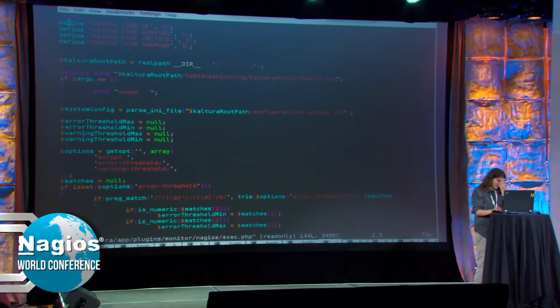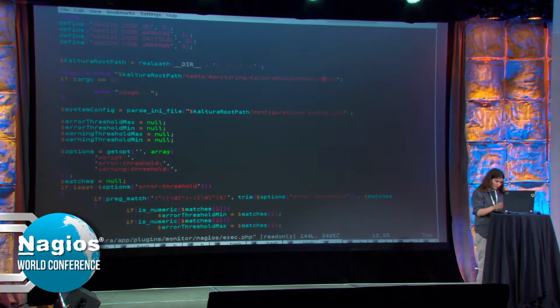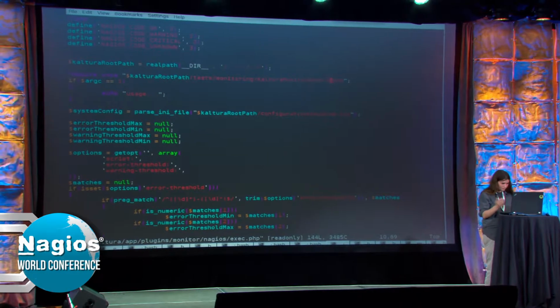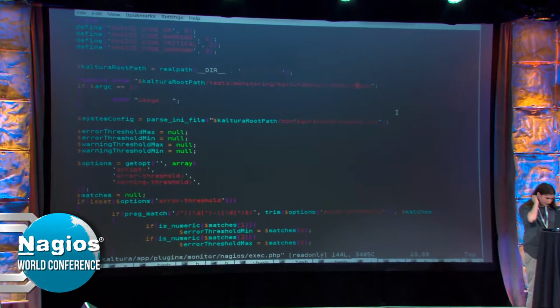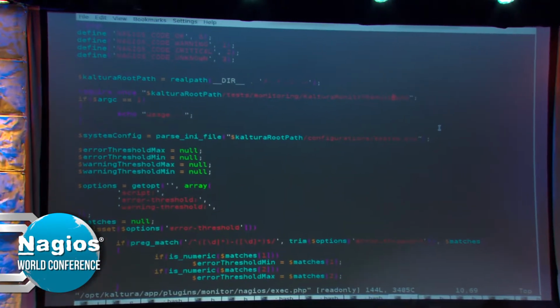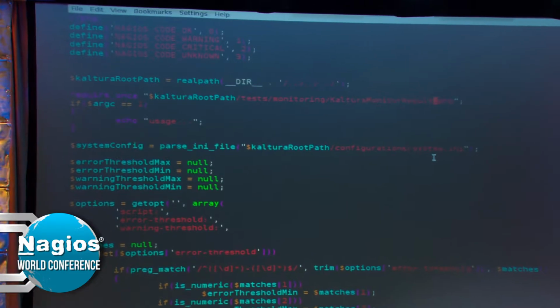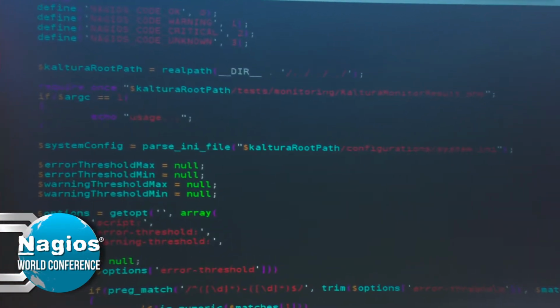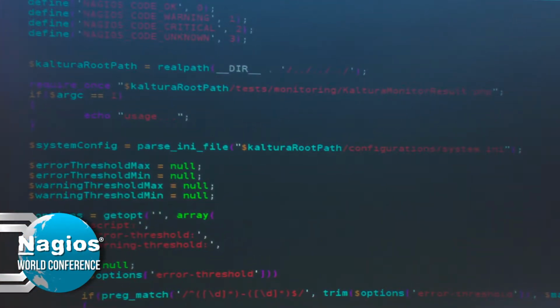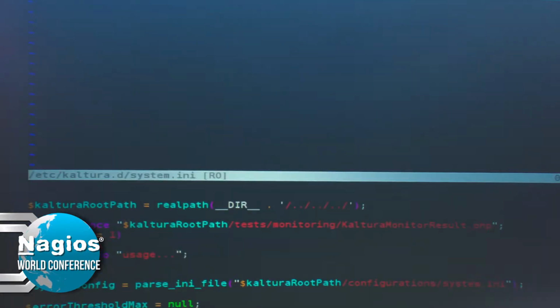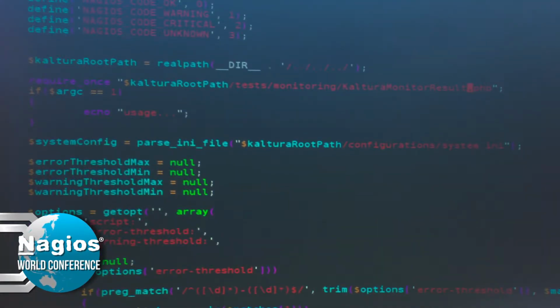So we define the return codes for us, the constants, so to speak. We have this file that defines some classes and things related to the result of the monitor. We have an INI file with some environment variables. This one includes passwords. Don't you worry, these are not interesting. Don't bother taking them down. Let me just, sorry here.